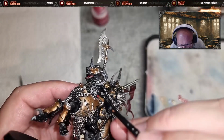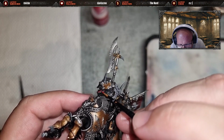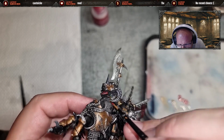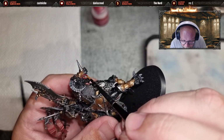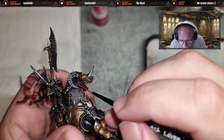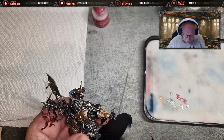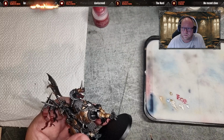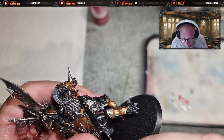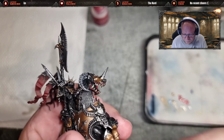Get a bit of a look. Slide his mouth. Does look quite fearsome. His teeth. I think we'll do Zandri Dust, Wraithbone, and then like that though, it's looking pretty good.